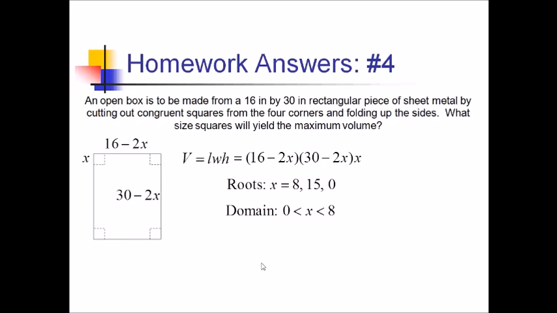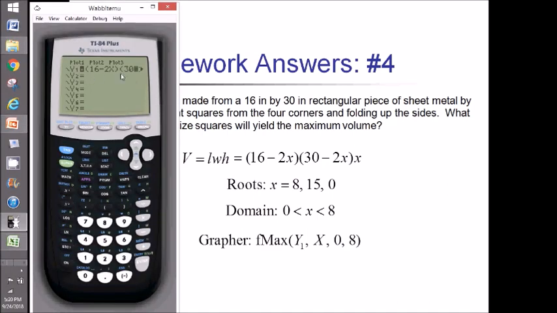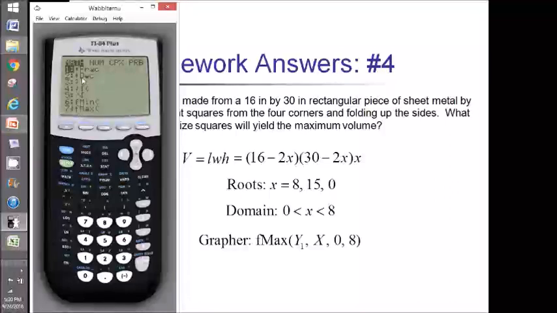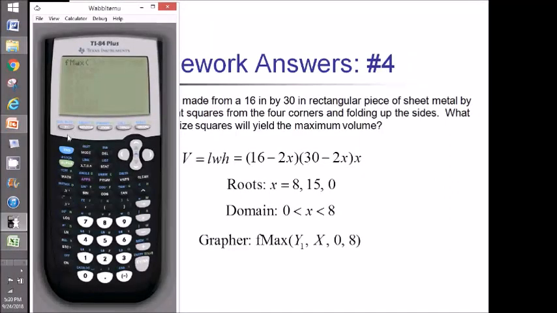Plugging this in our calculator now, we've got the volume function, comma x, comma domain numbers, and I'll use fmax for this. Let's go to the calculator now. So here we are in y equals and y1. I'm putting my volume function there. Quitting out of this now, I'm going to my math menu, fmax, option 7. We'll do alpha trace to get that y1 function from this menu, comma x, comma 0, comma 8, because those are my domain numbers. And that gives me 3.33-ish, and that's going to be in inches.